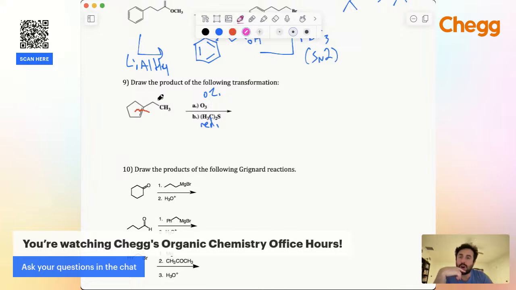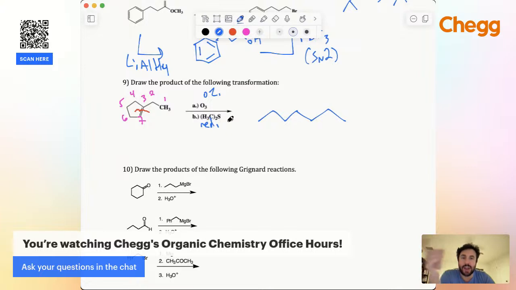Now, let's number our carbons. This has nothing to do with IUPAC nomenclature, this is just our own bookkeeping: 1, 2, 3, 4, 5, 6, 7. And now let's go ahead and open that up. So we're going to have a 7-carbon linear molecule: 1, 2, 3, 4, 5, 6, 7. So what do we have? Remember that when we do ozonolysis, the carbons that were participating in the pi bond are now carbonyl carbons. They're part of carbonyls now.